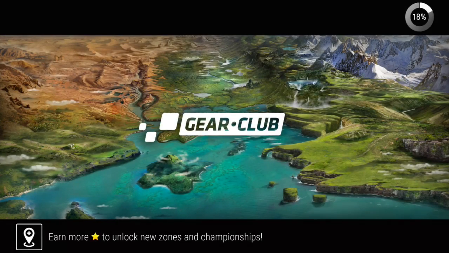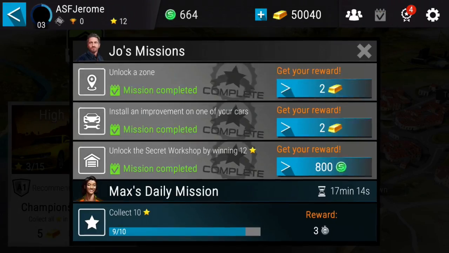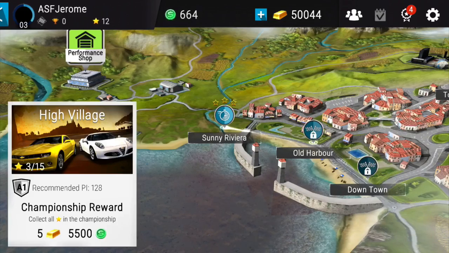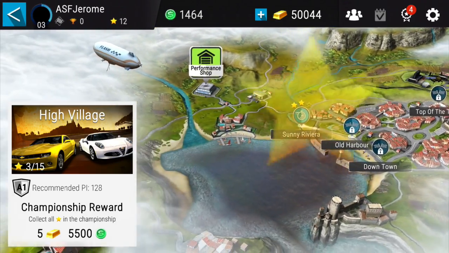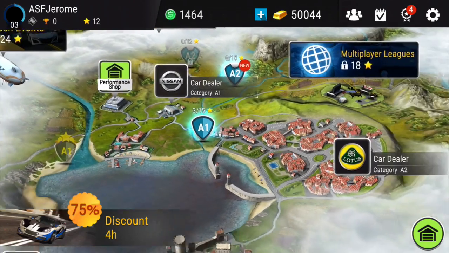But the way we can get more money, as I said before, is going back to the racetrack and taking a look at the big old map that has unlocked. Now, the cool part about it is that you unlock different car dealerships and areas based on your performance in races. So let's say, for instance, in the beginning of the game, I started over here in this city, and I only had access to an A1 dealership.